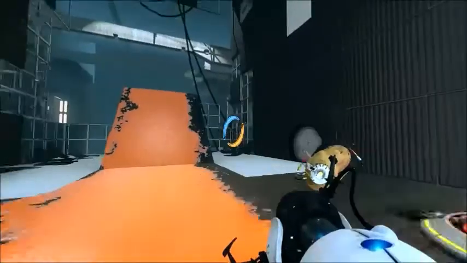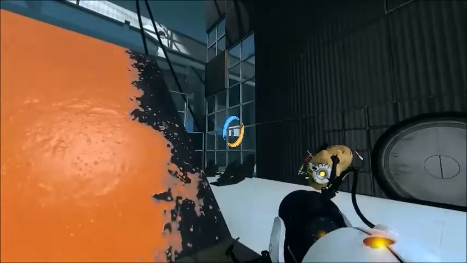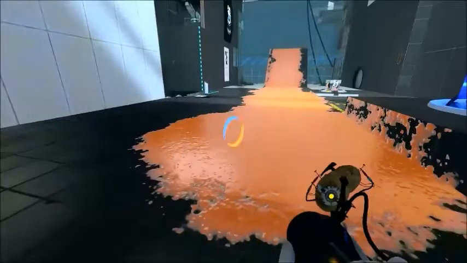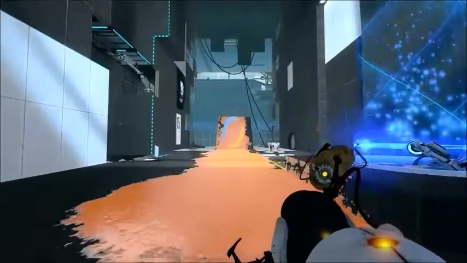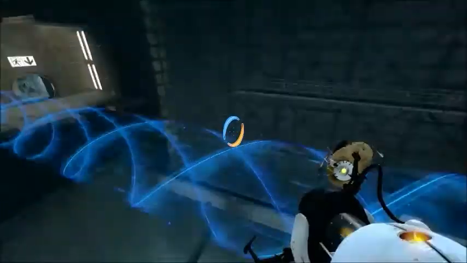Alright, as you can see, over to our right, through an emancipation grill, there is a spot for an excursion funnel. Let's just place that in the middle. And now, we ride! Hi-ho Silver, I guess. I've never seen that show.